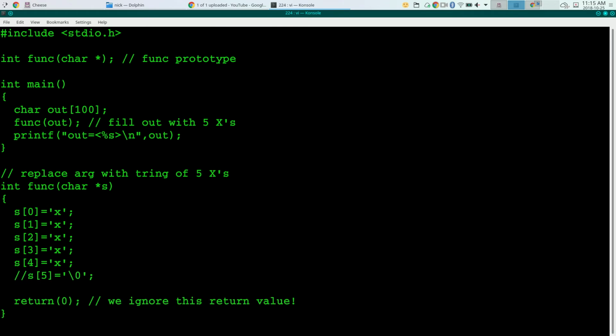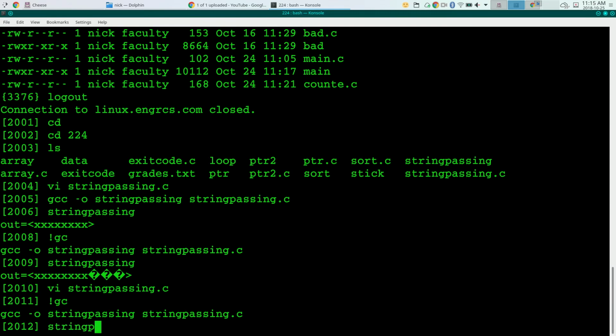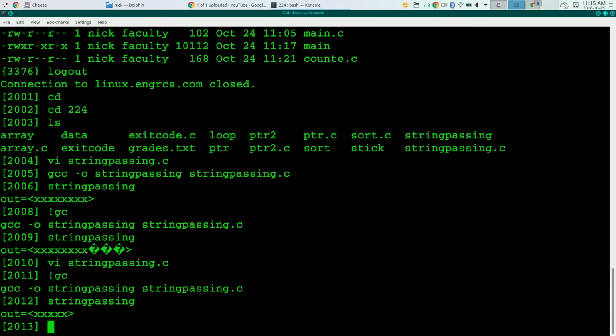Now suppose I want to set my output string to be a set of 5 x's. So same thing, I'll set s[0] through s[4] equal to x, and I forget to put a null terminator on the end. Well, it looks like it works perfectly, right? Why? Because it just so happened that my first 8 locations in memory where I was storing my string were already filled with nulls. Null's probably the most popular byte to put in memory. There's lots of stuff that's null.